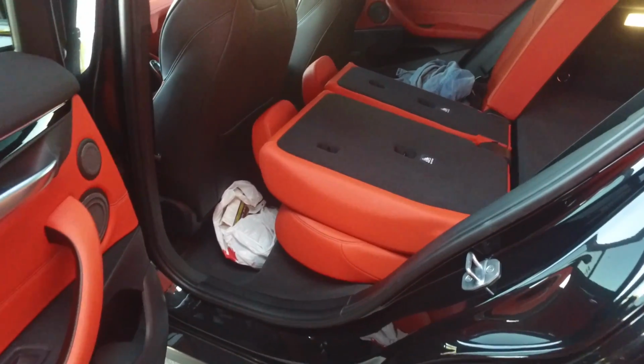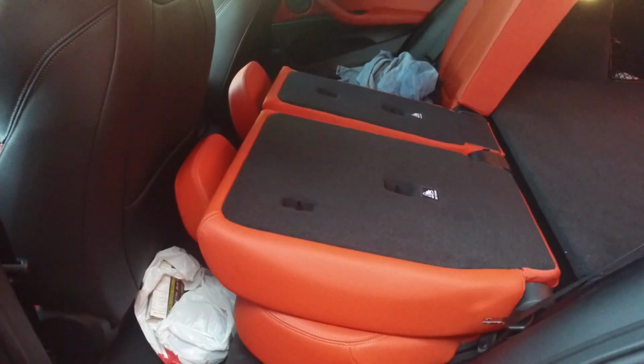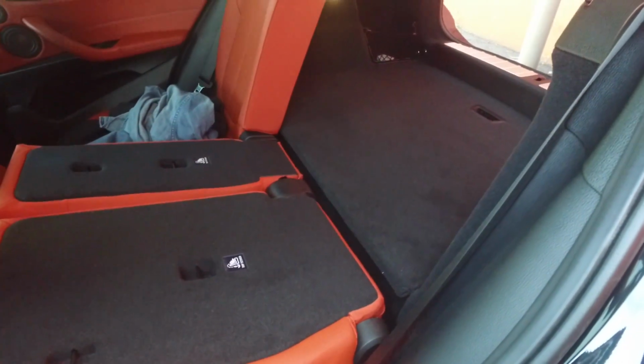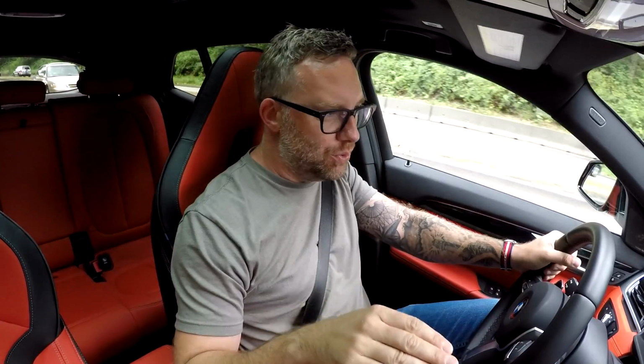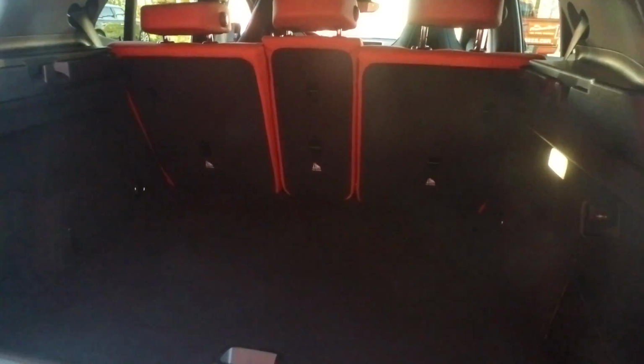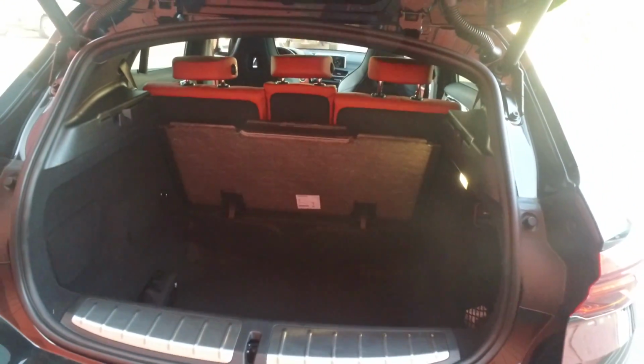Now that I've been using it in a bunch of cars, I wouldn't want to live without it. If you need more space, then you get behind the rear seats there. The seats do fold flat. And when I say flat, I mean actually flat, which I like. There's no hump between the seats and the floor in the back. And what's cool about the floor in the back as well is there's actually another storage compartment underneath it. So if you have stuff in the trunk that you maybe want to hide away or sort of keep under there, maybe it's an emergency kit, that type of thing. Lots of nice compartments for that, which is just fantastic.